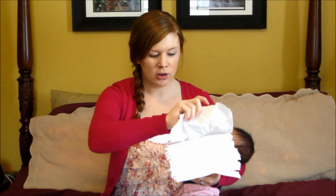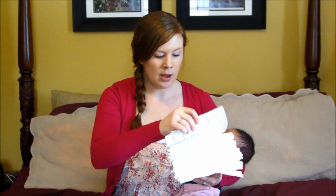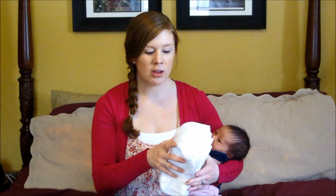We've used these for almost 3 weeks now, washing them every couple of days, and my baby poops and pees just like any baby, and they all come out really nicely in the wash, and they're nice and soft. They soak up all of the solution that we use really well. They're not too thick, they're not too thin. I would compare them a lot to a disposable, but obviously they don't break apart as easily, and they can be washed.